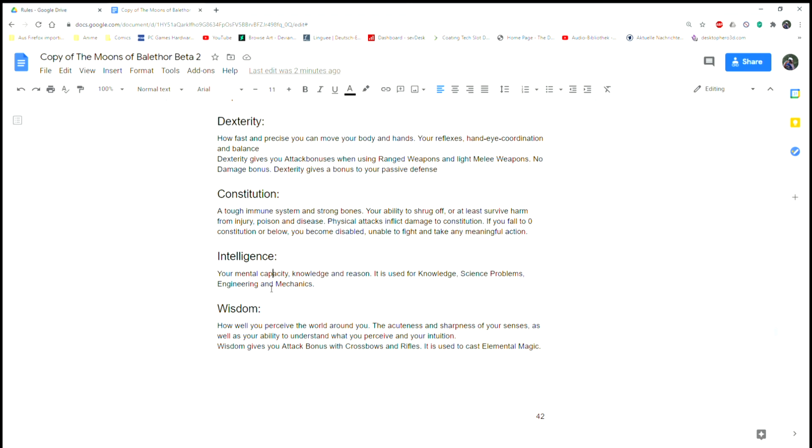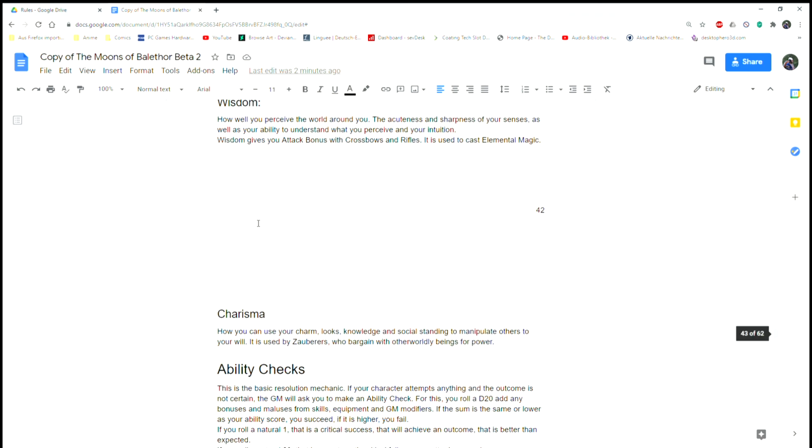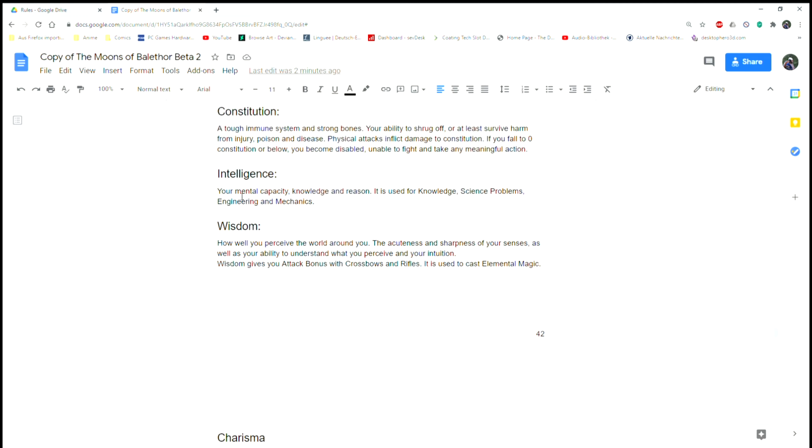Intelligence. I could use intelligence as a measure of willpower. I could call this reason. That could work. Well, you perceive the world around you, sharpness of your senses. It's used for knowledge, science, problems, engineering, and mechanics. I think that would be a smaller change, and as you get mental damage, you take damage to your reason, your ability to reason. So it stands to reason that if your reason drops to 0, you become mad, you become unreasonable, have a nervous breakdown.